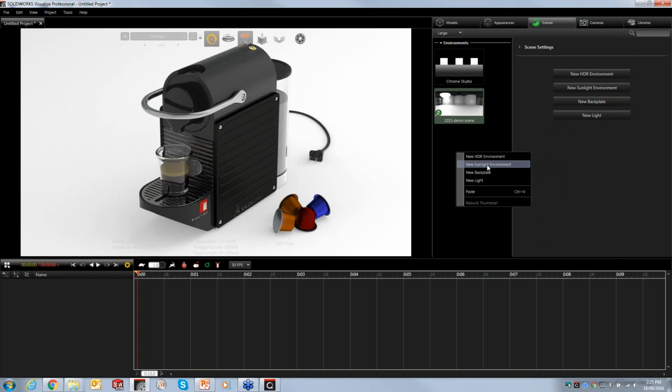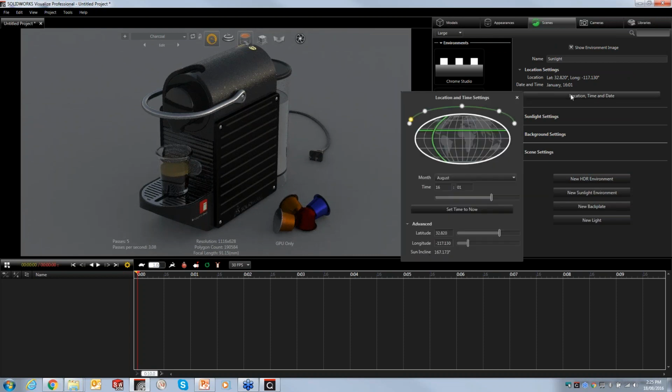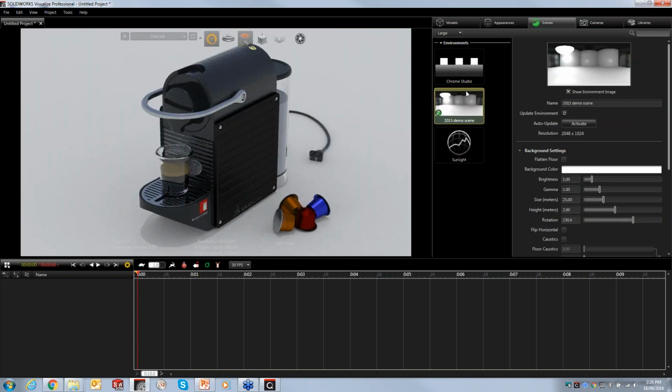We can also create a sunlight environment. It lets me choose the place and time of day. Actually, it can create quite cool environmental changes. This one here was the HDR environment that came from SolidWorks because we chose to include it.